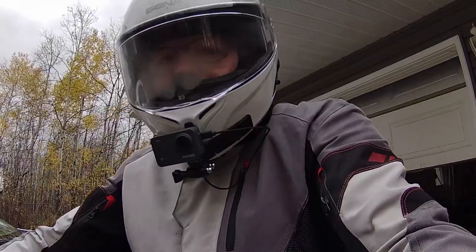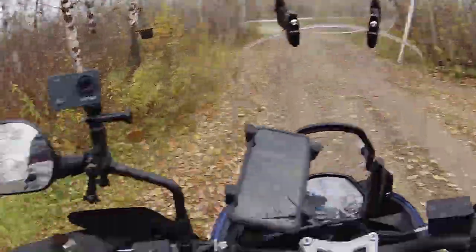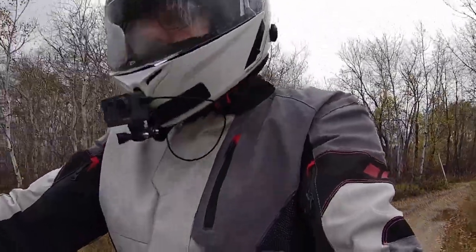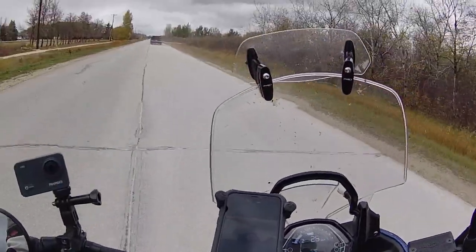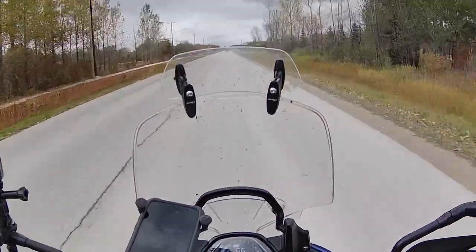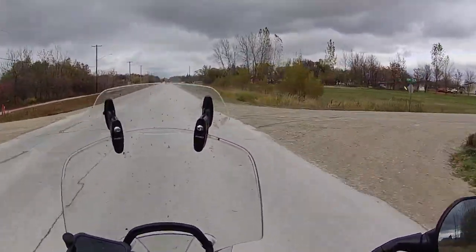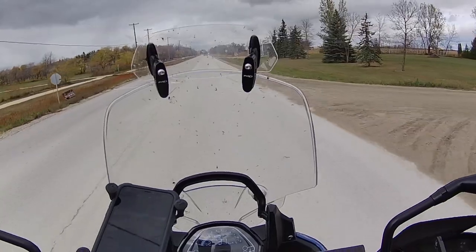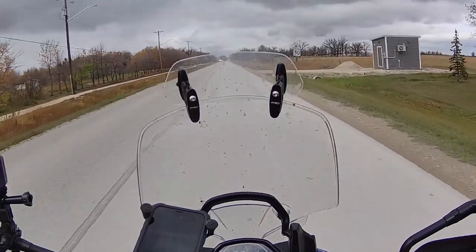There it goes. Okay, I'm fogging up, gotta move. One of the things of riding in the cold, keeping your visor from fogging up. I took the cameras out because I want you to see how it looks like it's ready to snow. Those are kind of dark clouds. We'll just take the bike around the block and that'll bring that temperature up a little bit.